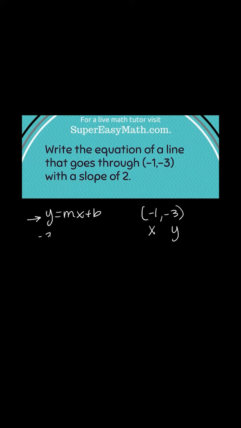So -3. And then m always represents my slope. So they told us up there that the slope is 2. So instead of writing m, I'm going to write 2. Then x comes from over here in the ordered pairs, and I can see it's -1. Now I'm not going to write the -1 down directly next to it because it's going to look like 2 minus 1. So I'm going to put it in parentheses, and it's just -1. And then plus b. Well, now I need to solve for b.